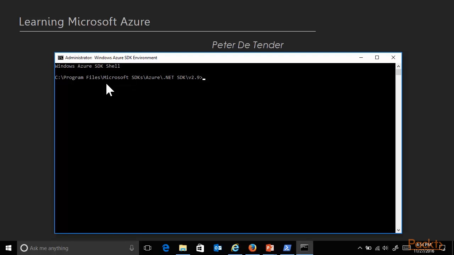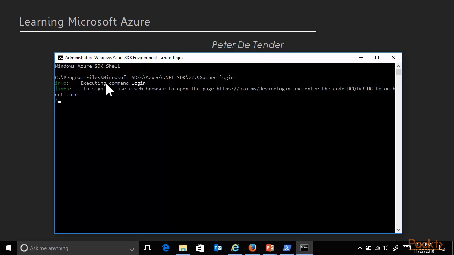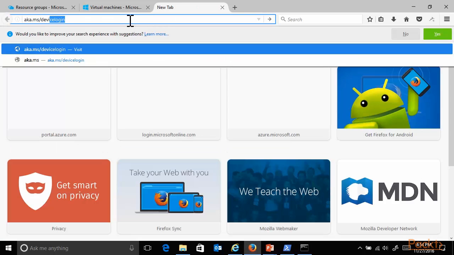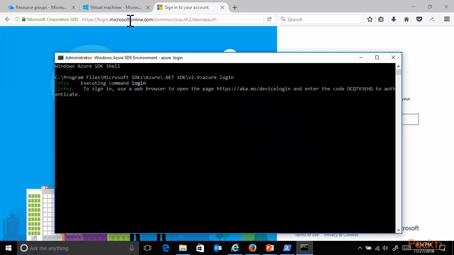So now I'm jumping to the next one, walking you through how to use the Azure CLI command line management tool. Let me start by opening the Azure command prompt here, where again it all starts with authenticating yourself, which in the Azure CLI is done by using the command azure login, which generates a specific session code and reroutes you to a specific website, aka.ms/devicelogin, where I need to copy this unique code, confirm it, then select the user account that I want to use for this session and log on.